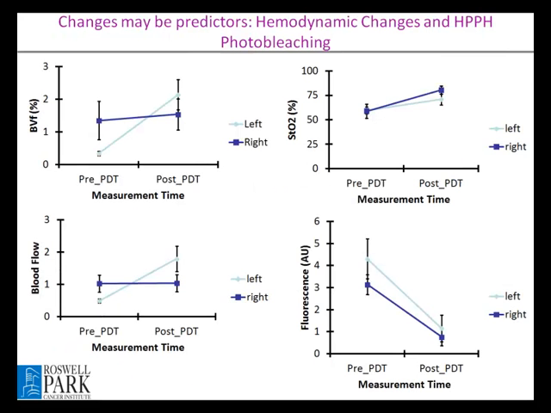But the real finding was the differences in the changes. We see that the left one, which is responding well, had blood volume increased, oxygen saturation increased more, blood flow increased more, and photobleached more. So we see some contrast with the changes. I just want to point out that I think the main players will be the changes in this kind of clinical problem.